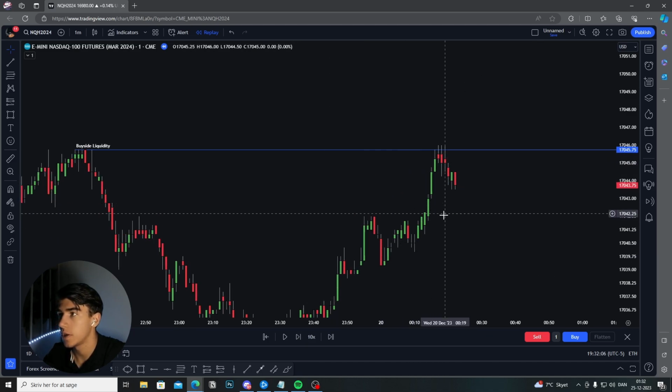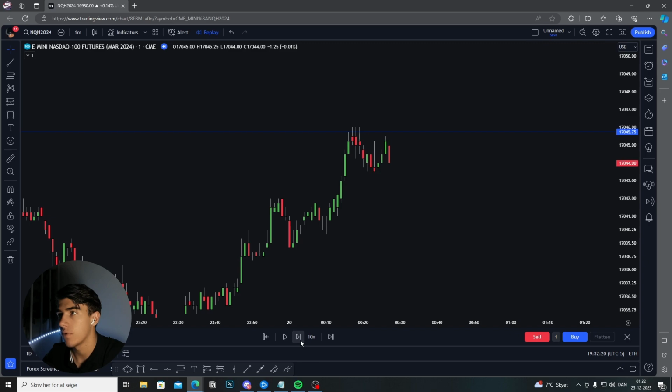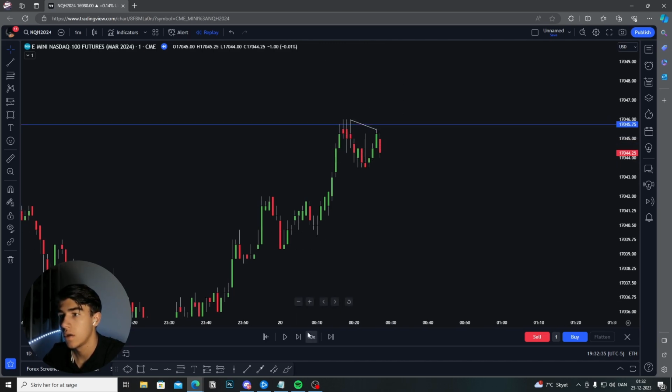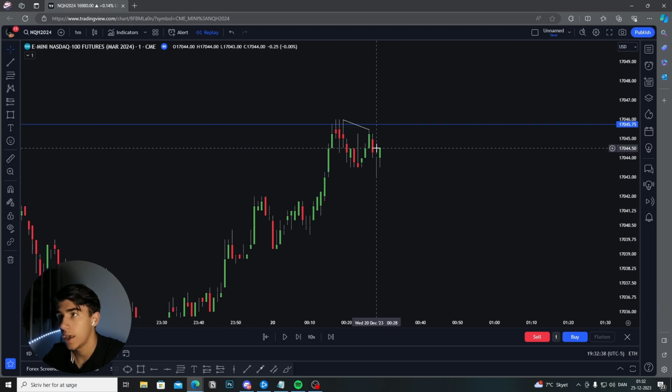Now, right from this picture, would you classify this as displacement to the upside or a lot of bullish volume? Definitely not. We have not had a single candle closure above the high. So I would wait a bit. And right here, we get bullish displacement. But what you look for in a scenario like this is if we displace above this high. In this case, we got 3 consecutive bullish candles, but we did not displace above the high. So what happens then? Now we get a fair value gap right here.